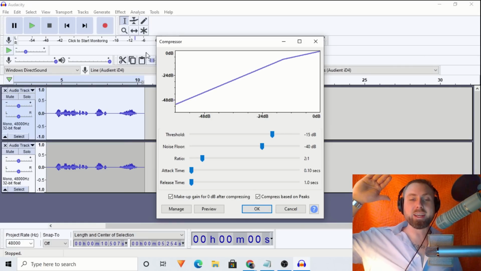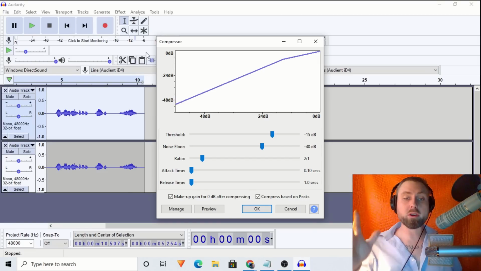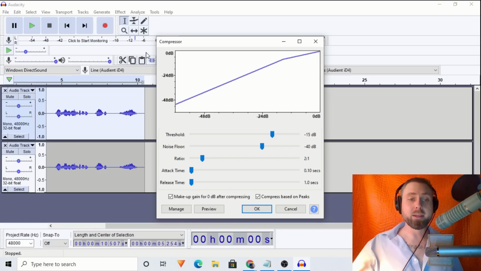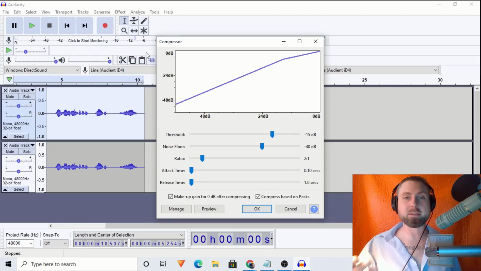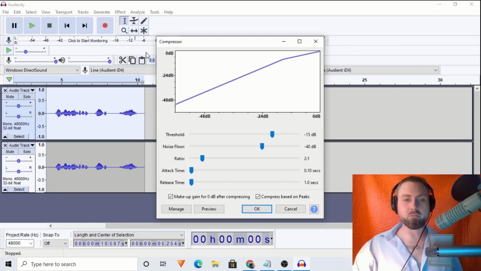The bigger the difference in how loud the sound is, the more compression will be needed. So for a voiceover, you don't need a lot of compression. And realistically, if you over compress things, you will tend to sound robotic, boxy, things that are undesirable. So we want to stay away from over compression.